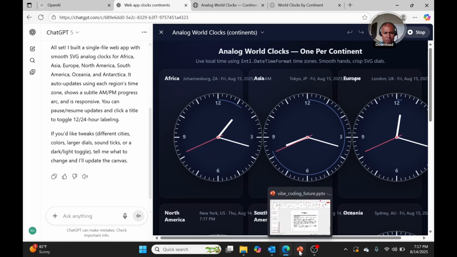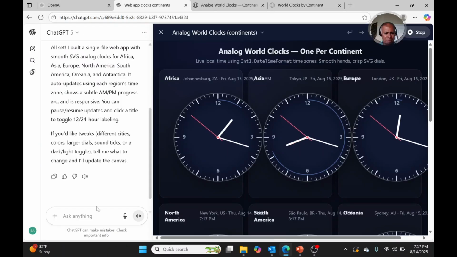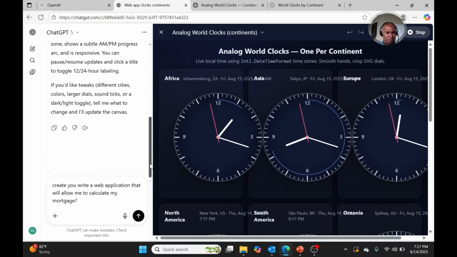I want to do something else. This time I want to create a mortgage calculator. Instead of a clock, you may say, it's not a big deal. So let's do this. This time, let's say, can you write a web application that will allow me to calculate my mortgage?